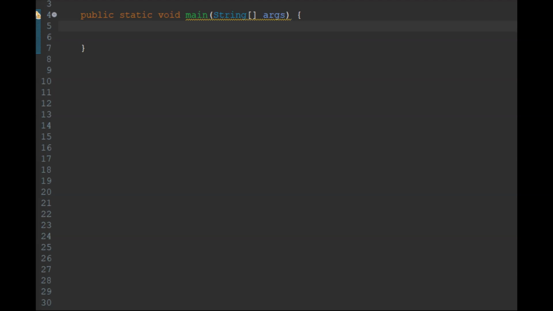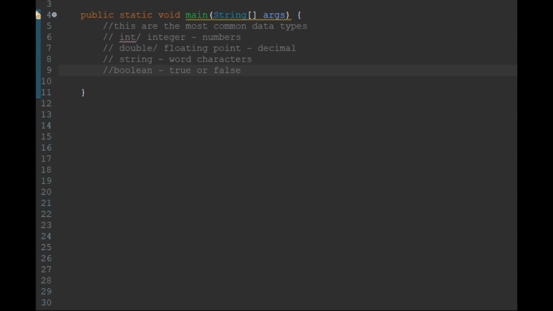When you declare a variable, you need to know the data type of that variable. In programming, data types are like different kinds of boxes that can hold different kinds of things. For example, imagine you have a box called number box that can hold only numbers, and a box called word box that can hold only words. Just like you wouldn't put a book in a shoebox, you can't put a word in the number box, and you can't put a number in the word box. This is because each box is designed to hold only one specific kind of thing, just like each data type is designed to hold only one specific kind of data.